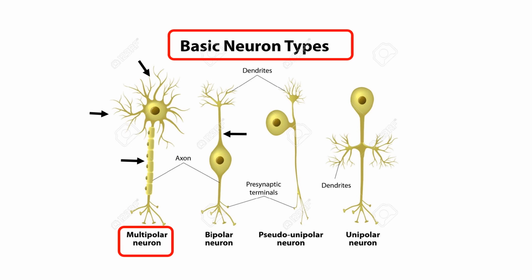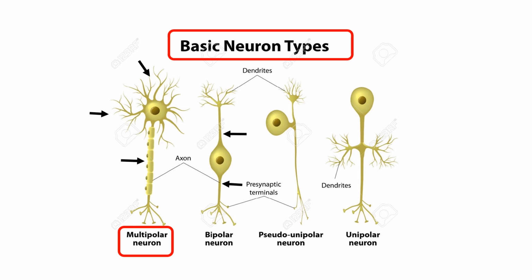We can see the soma, we can see the nucleus, but we are going to look at the processes. The processes that are attached to this body of the neuron. There's a process going up, okay, and at the end of this process it is going to branch extensively, and these branches are short.